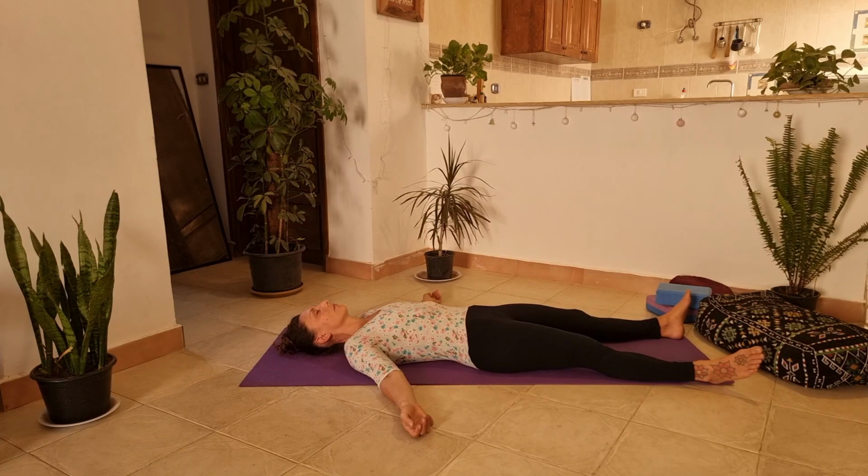Bring your attention once more to the space of your chest. Notice the sensation in this area. Breathe fully, filling your heart with love for self and love for others, knowing that you are enough. Now relax completely. Allow yourself this final moment of complete stillness.